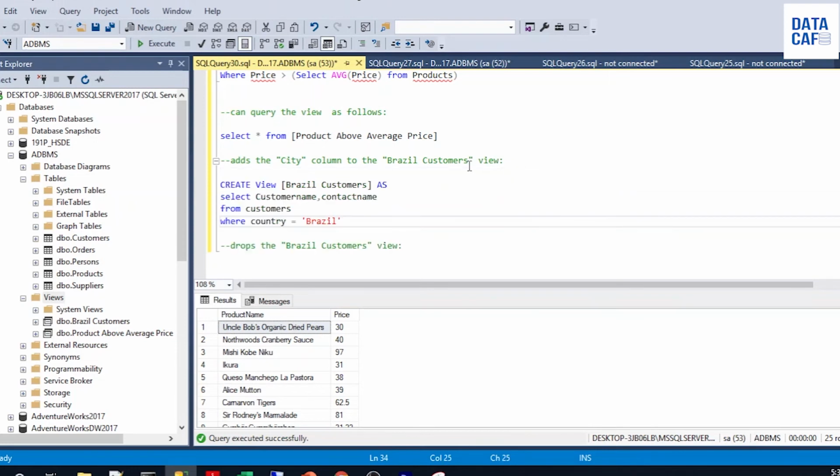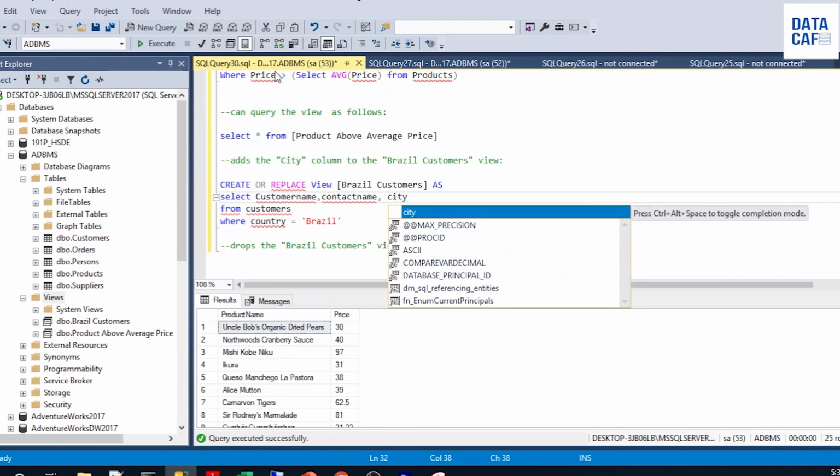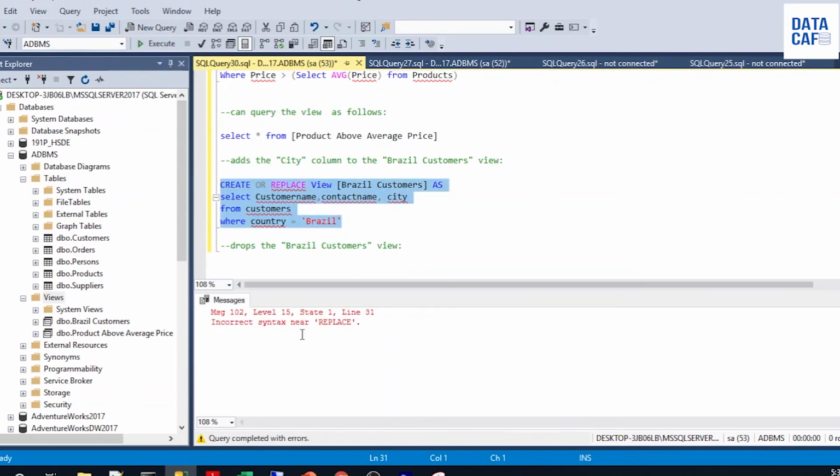So you can see there is a different syntax. So create or replace. Then I'm going to add another column, city. Okay, so if I execute this one, it will update the existing query. Oh, I think this will be executed successfully. So anyway, incorrect syntax. Yeah.